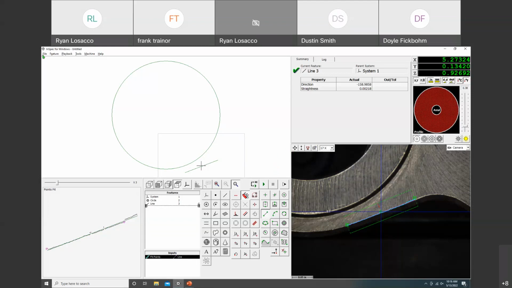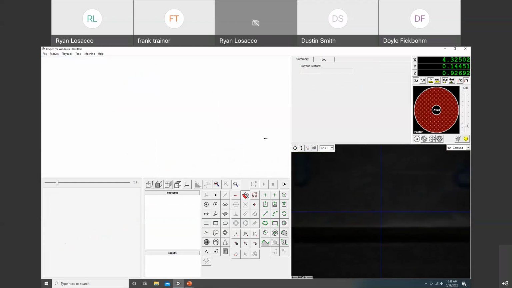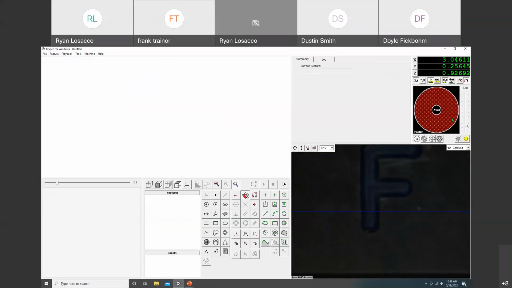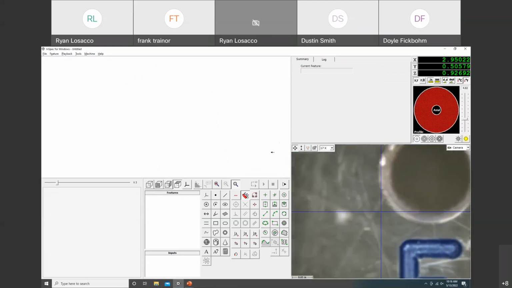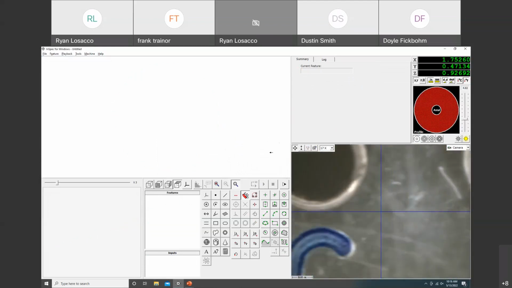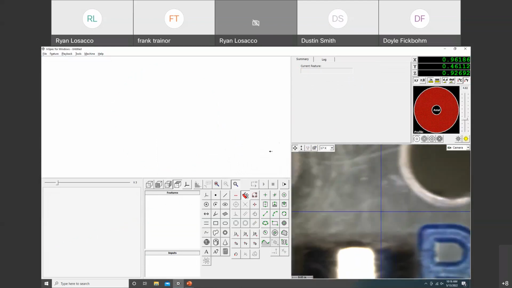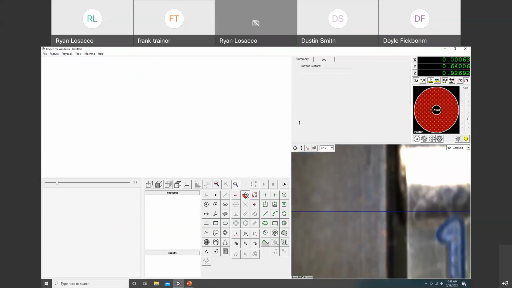So let's talk about the benefits of setting your system, actually storing a system to our stage square. I'm going to come over here on my part. We can see that I have a threaded hole fixture with different letters that tell us where to put different posts. So I'm going to move over to the left side of the machine. I'd say most of you have a stage square on your machine.